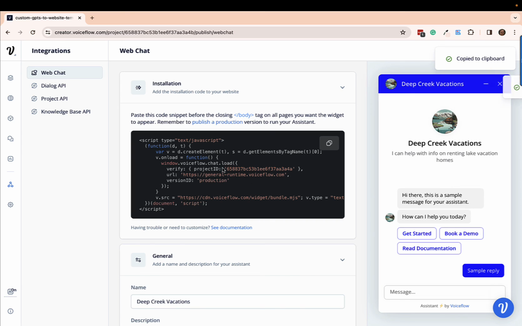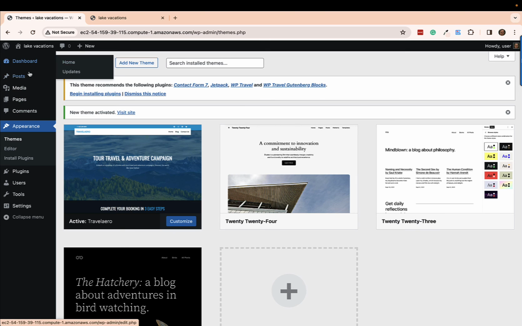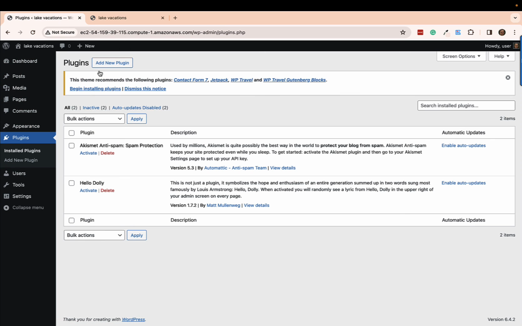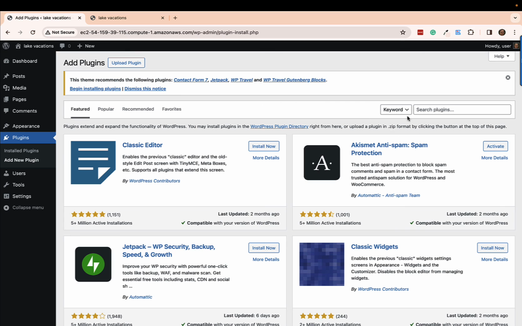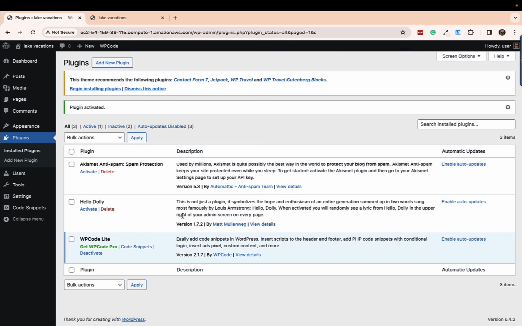All right. Once you have that copied, head back over to your WordPress dashboard, and you're going to add a plugin. Select Add New Plugin, type in WP Code, install that, and activate it.